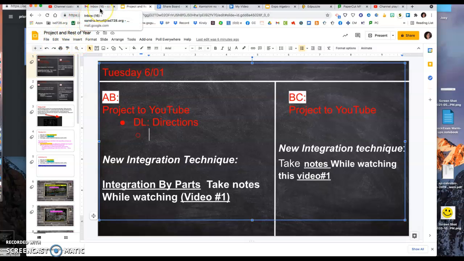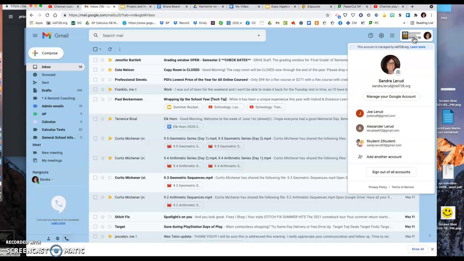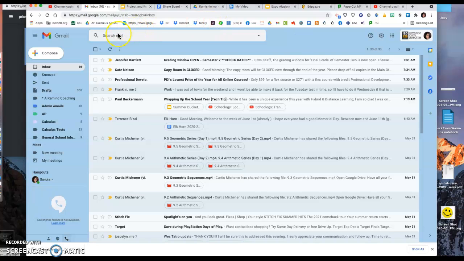So go to your Google account. I just go to Gmail, whatever, click here and go to add another account. I'm just going to wait until everybody's done that, and then we'll give you the username and password for the one I created, and then I'll just change the password in a couple days. All right, because I wouldn't think any of you guys would do anything goofy, but you never know. All right, so again, just go to add an account.